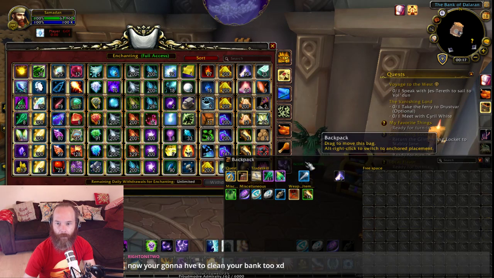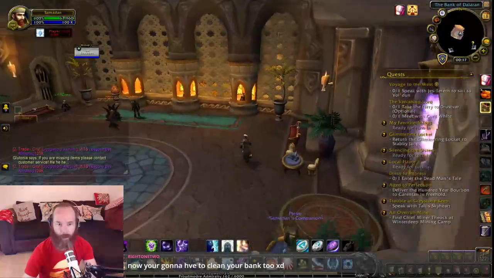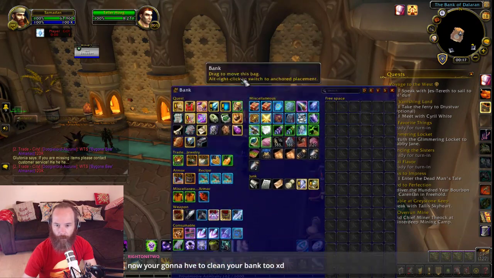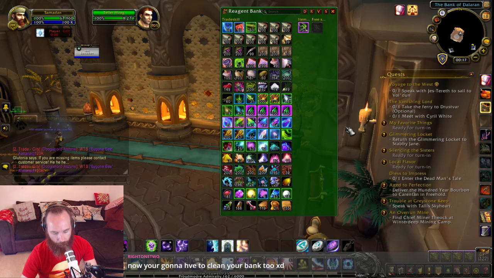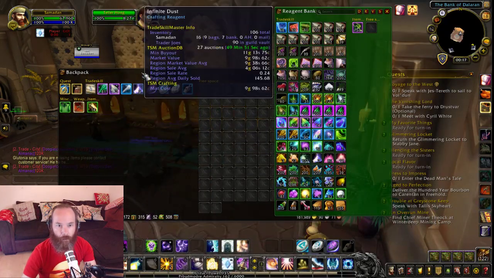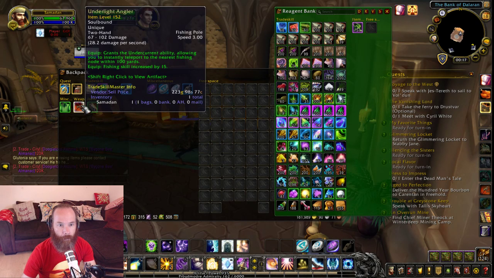What have I got here that I don't need to put in? Shard crystals we could probably put in a reagent bank. I bet you I've got space there. Where's my reagent bank? There we go, we do have some space here. So let's pop in shard crystals. Yeah, we have got space there. Infinite dust, got space for that.